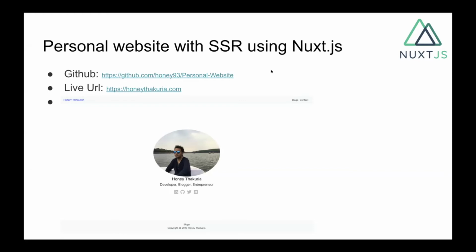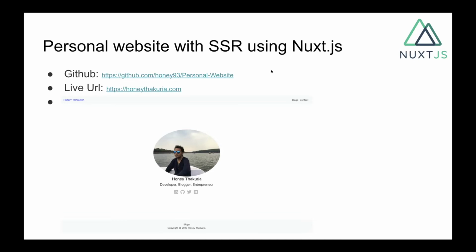If everyone is familiar with the Vue routing configuration, Nuxt follows routing configuration using the pages folder. I am on a page called blocks. To create a page called blocks, I have to create a folder under the pages directory called blocks, and the index.vue will return the blocks page by default. If we need to pass params inside the blocks page, then we need to create an underscore id.vue, which captures the params.